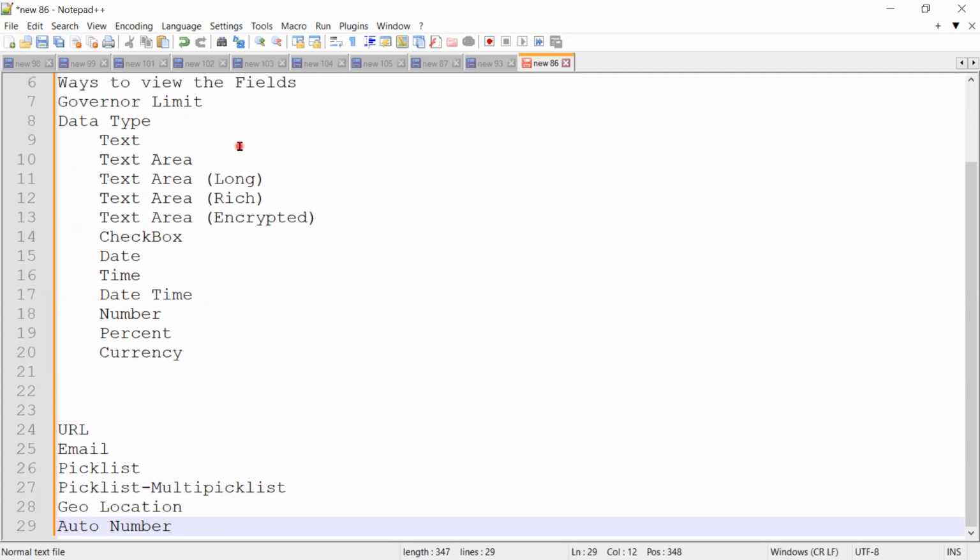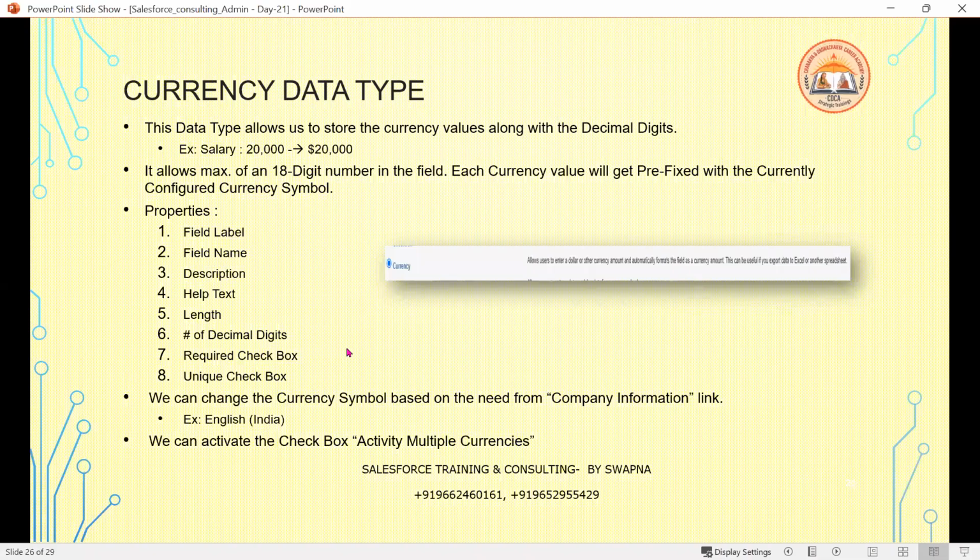These we will see tomorrow, and then we will create a custom field. I'll be creating only 1-2 fields, and then I'll give a homework where you have to create at least 10 or 20 fields. Okay, so that's all for today.